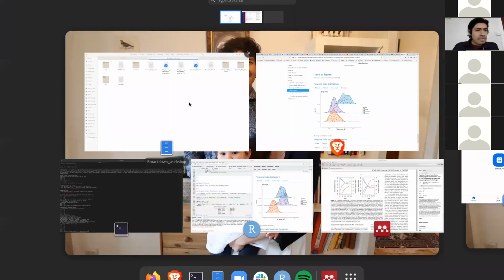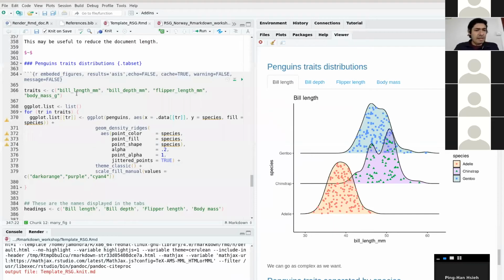This is a little bit tricky to do, but of course I will show you here. The first part, you need to generate this ggplot. In this case, I use this package.